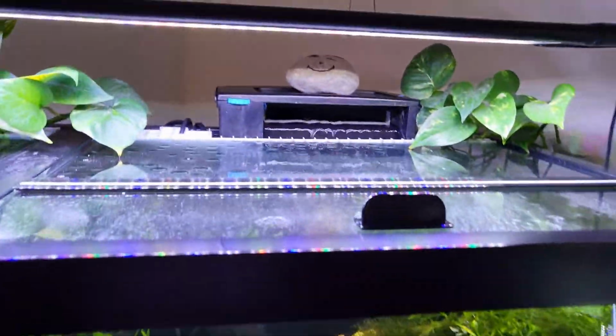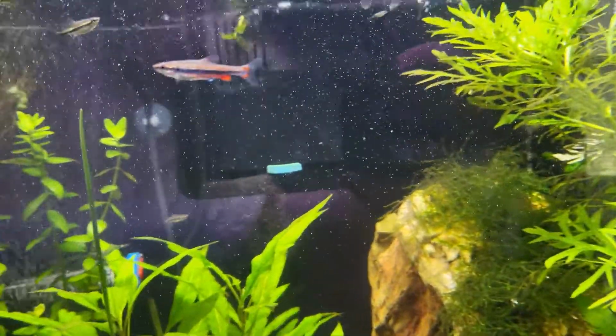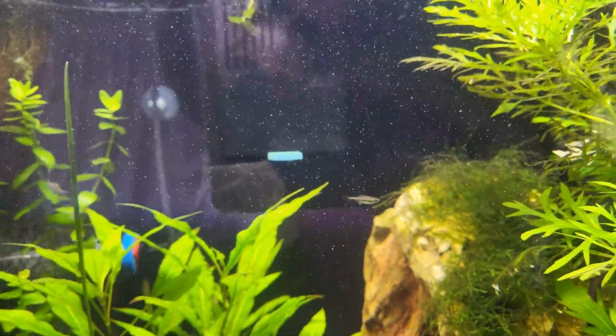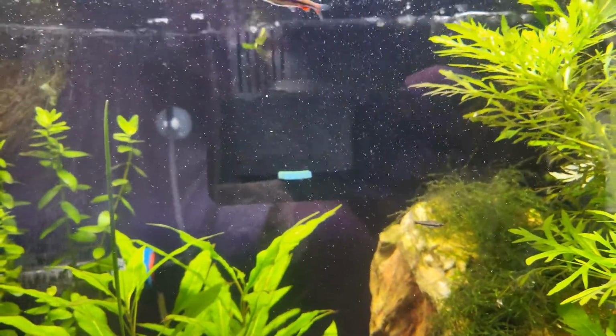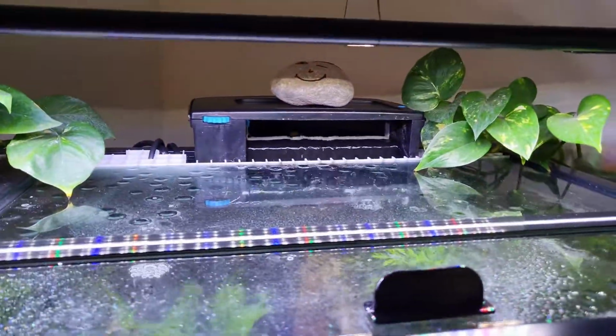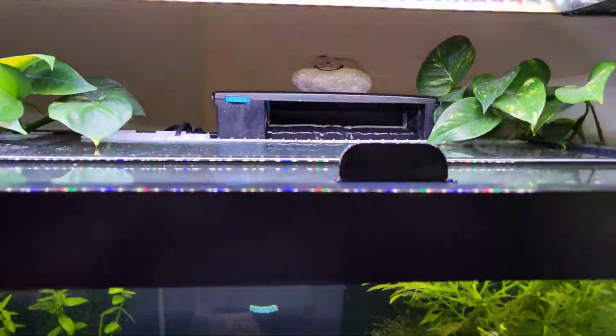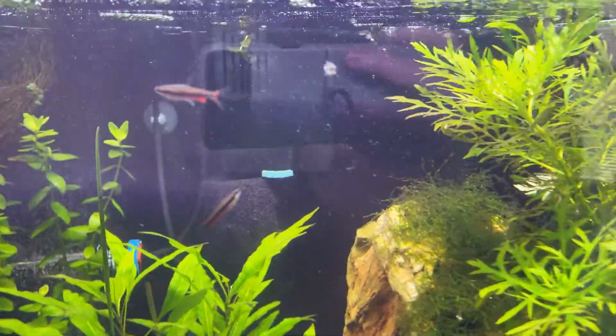So in my tank here, you'll see that I have a hang on the back filter, and it automatically starts when there's a power outage because the pump is right there in the water. This is a Seachem Tidal 110. We haven't had any problems with it at all. I mean, you have to periodically clean the blades and stuff on the pump, but that's pretty normal.